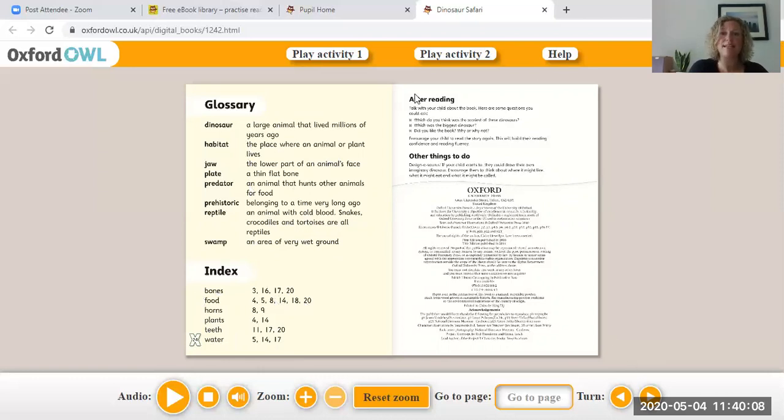Well, there are 2 activities that you can do connected to that book if you go back to the Oxford Owls website, and do go back and have a look at that book and read through it yourself so that you become really familiar with it. Tomorrow we will go through the activities and talk about what we have read. I hope you've enjoyed the story today, and do go back and read it.